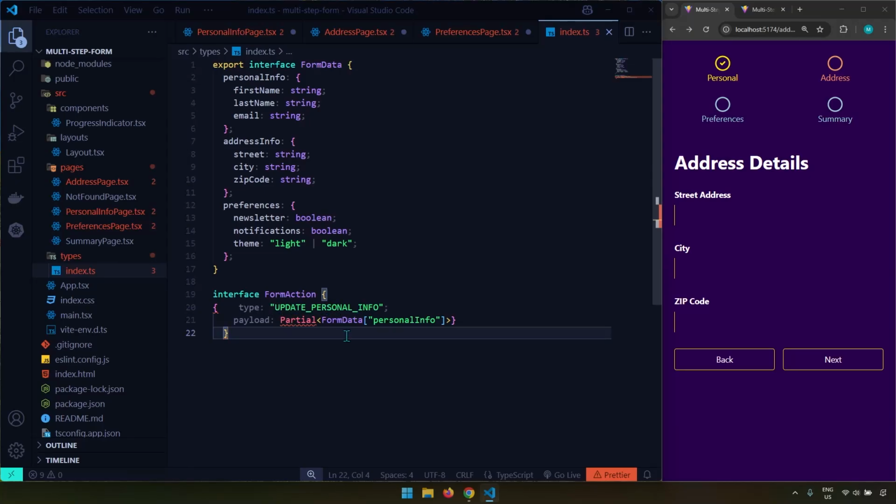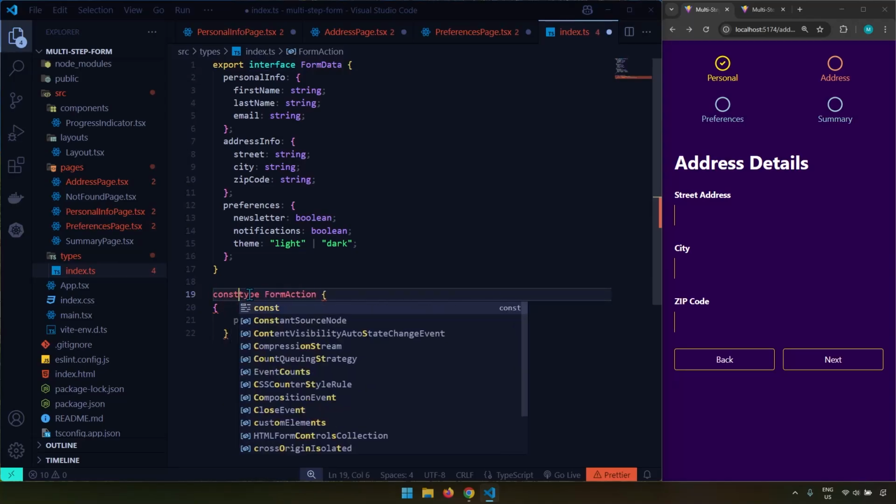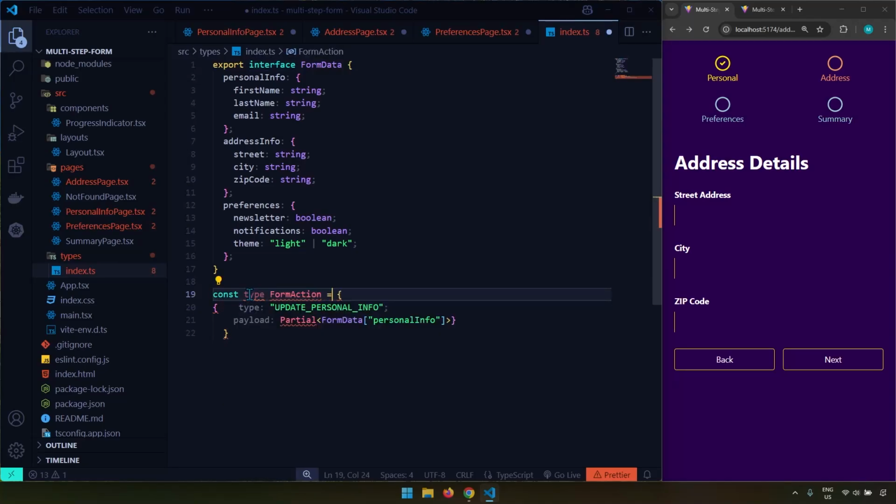Very cool. And we have this type, and then we have this payload. Let me convert this to a type. Const type, not const, just type.